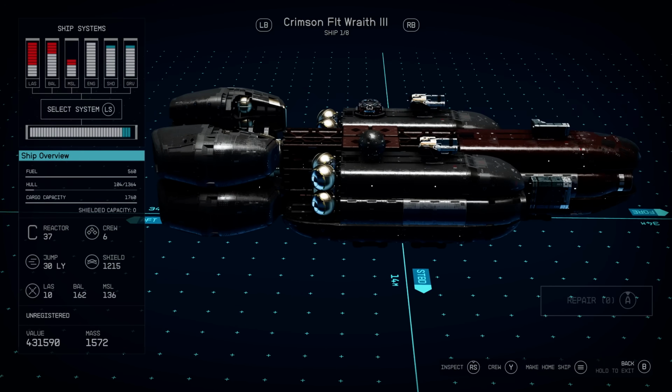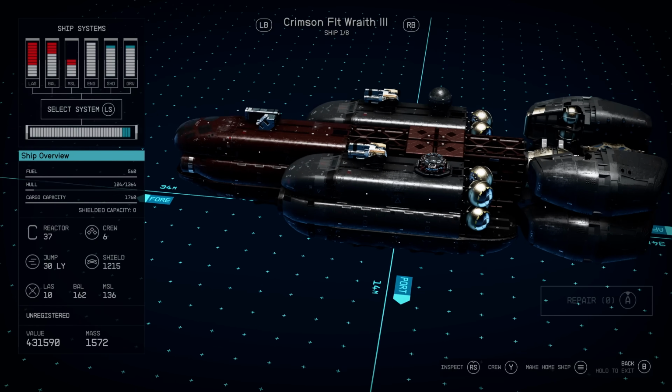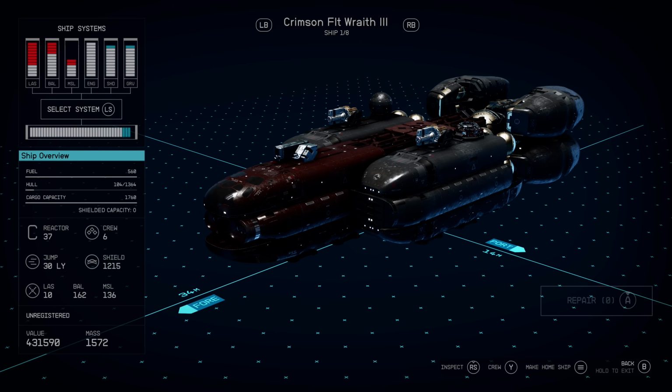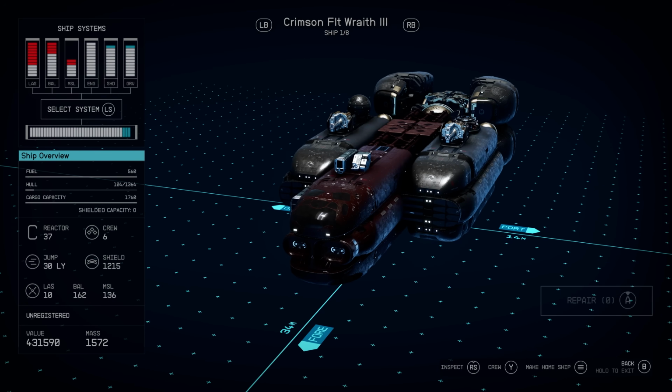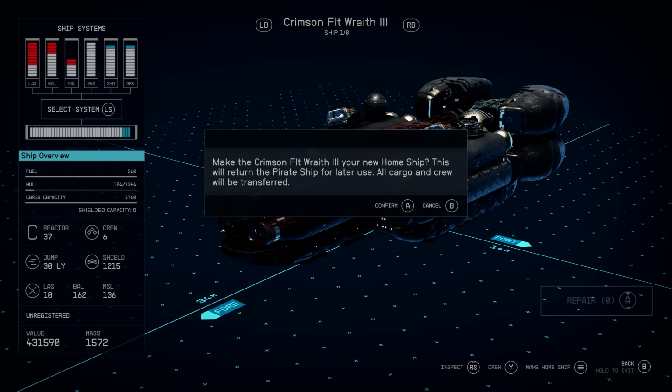Value of 431,000. Class C reactor. 30 level jump, that's pretty good. And this is also a very fast ship. It might be one of the fastest, if not the fastest ship in the game. It's got some speed. So make sure to make it your home ship.